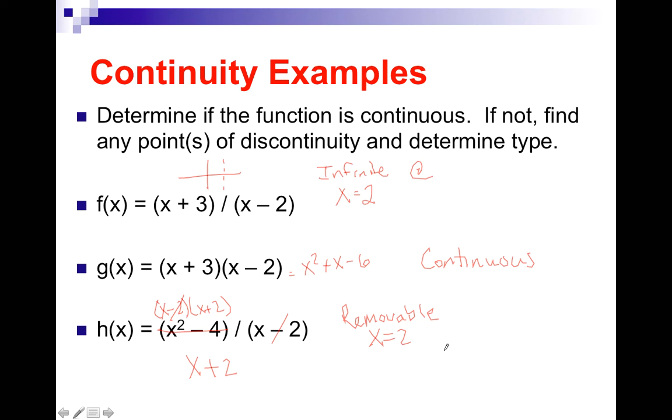at x equals 2. And if I wanted to know where that hole is, just like on that last graph, it's got a hole at whatever I plug in for x equals 2. If I plug x equals 2 into this, I get 2 plus 2, which is 4. So the hole would be at the coordinate (2, 4). Very straightforward. Once you remove it, you plug it in to see where that hole would be. So if I graphed that function, it would look like x plus 2. However, at x equals 2 and y equals 4, there would be an open dot right there. That would be a removable discontinuity point.